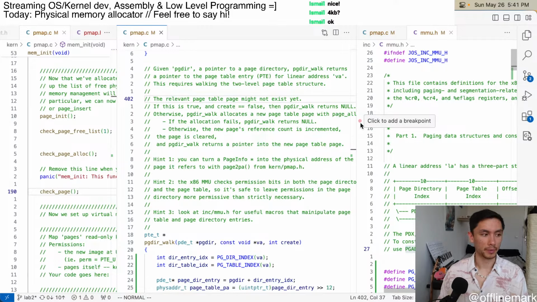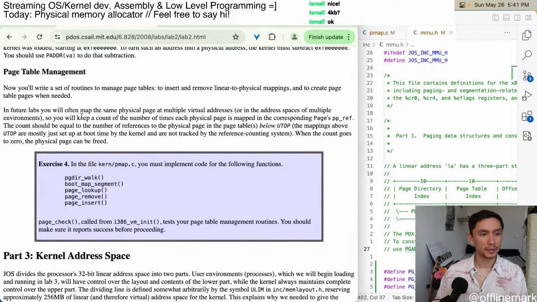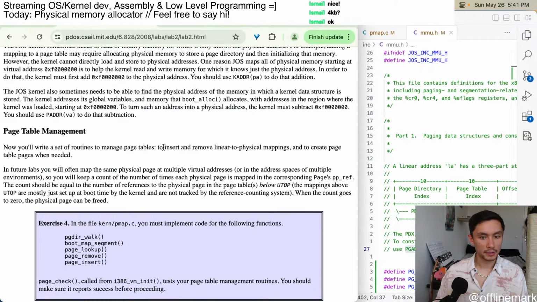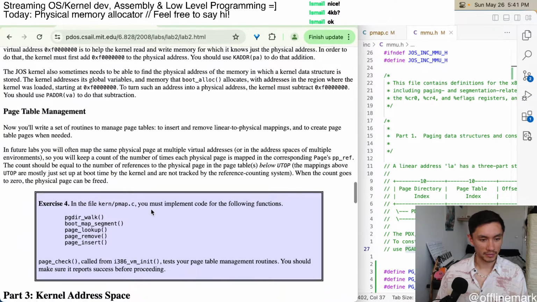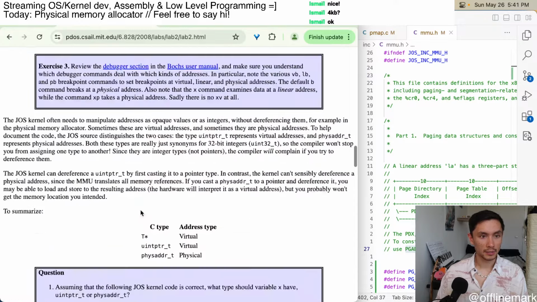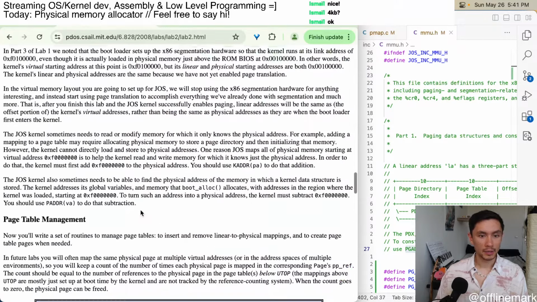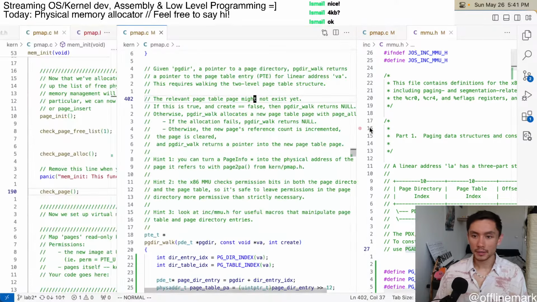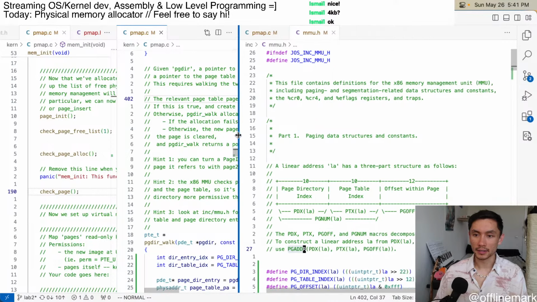I'm just going to go back and check this thing. It doesn't give very much information though. And also this header.